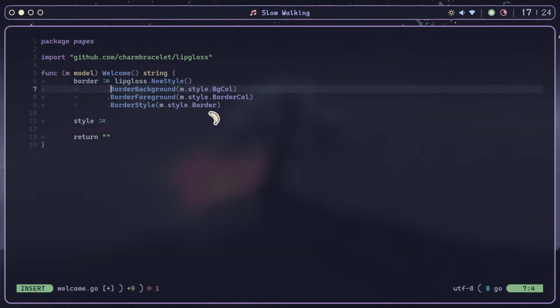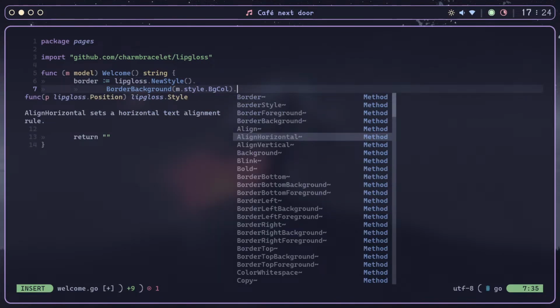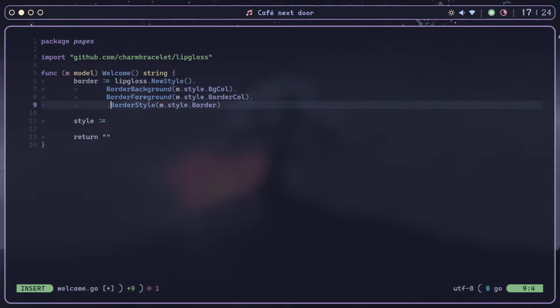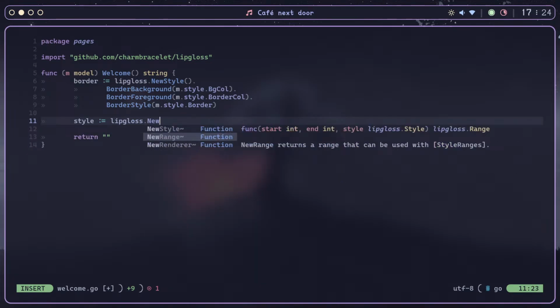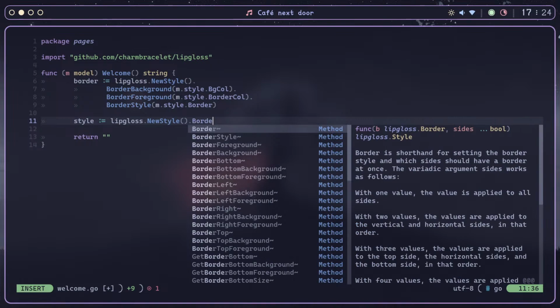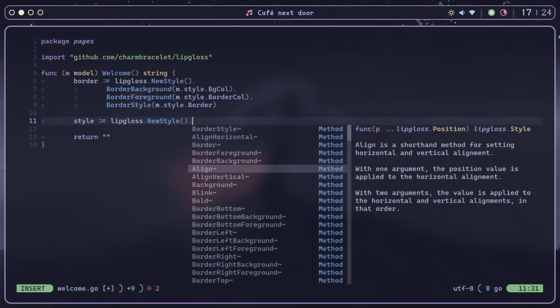Oh, it needs to be on the end instead. So the style is going to be a lipgloss NewStyle with a border style of border. Nope. Dot inherit.